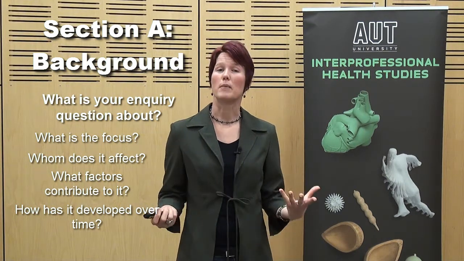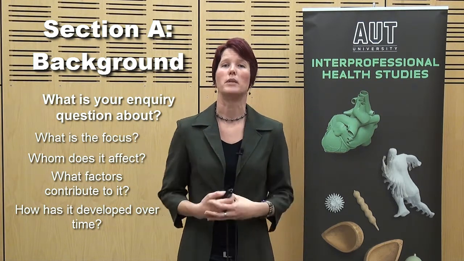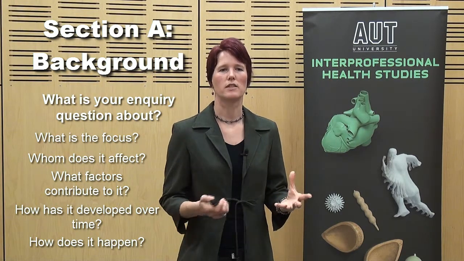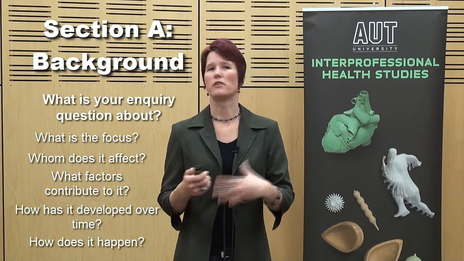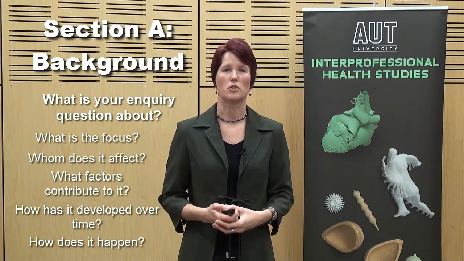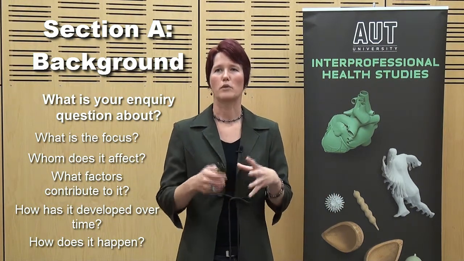What is the history of the topic? Is it something that's been researched for a long period of time, perhaps since the early 20th century, and only recently maybe the understanding around it has developed significantly, or is it a very new topic that we're only beginning to understand? And how does it happen? Is it affected by, as we mentioned before, perhaps environmental factors? Does it develop as a result of things that a person is exposed to in childhood? How does your issue come about? Why is it a question that needs answering?